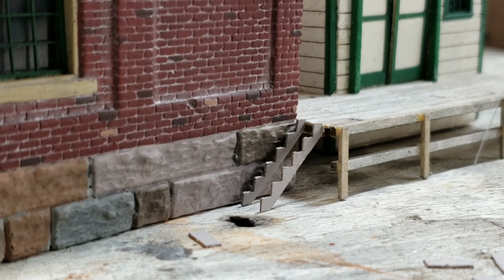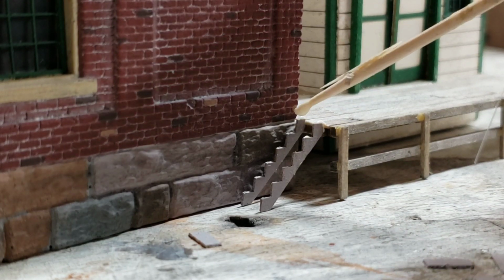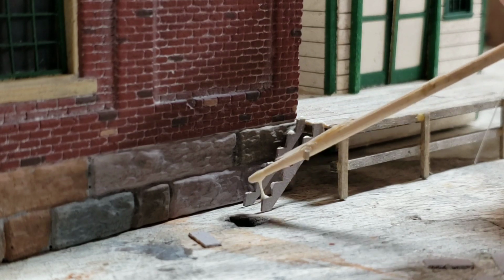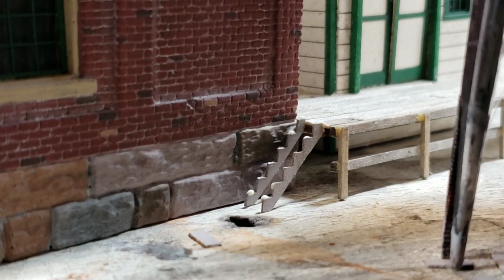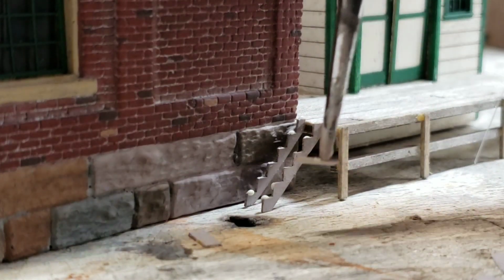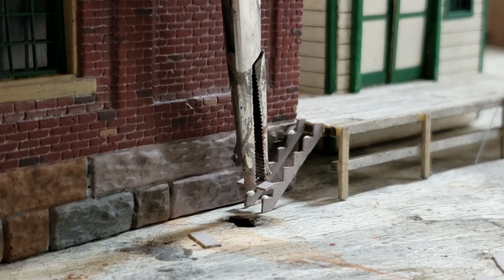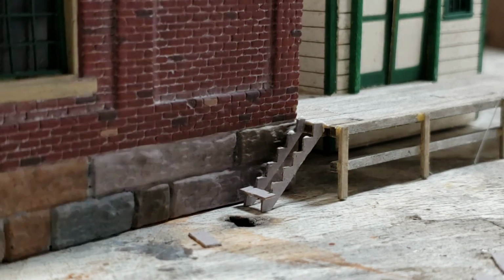Okay, so that has dried enough to touch it. And we're going to go ahead, put just a little bit of glue on the top of each of these guides where the steps are going to go. In fact, I'm going to start from the bottom and work my way up. I'm going to use my forceps, pick up a little guy, okay, don't lose it, I just dropped it, son of a gun. Whew. Good thing we found it. Lucky day today. Okay, and we're just going to come down, put it in place. Okay, only like 4 more to go, 5 more to go.